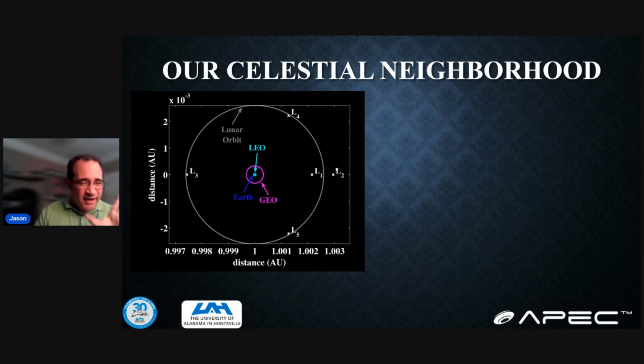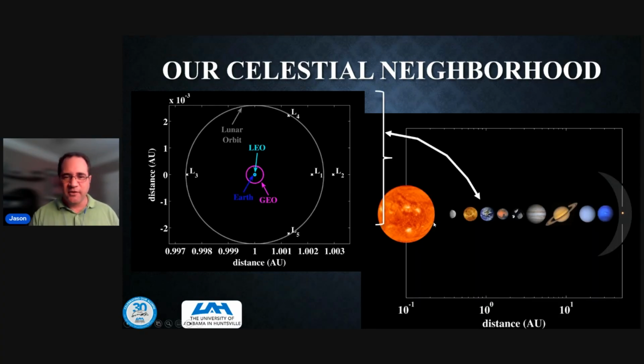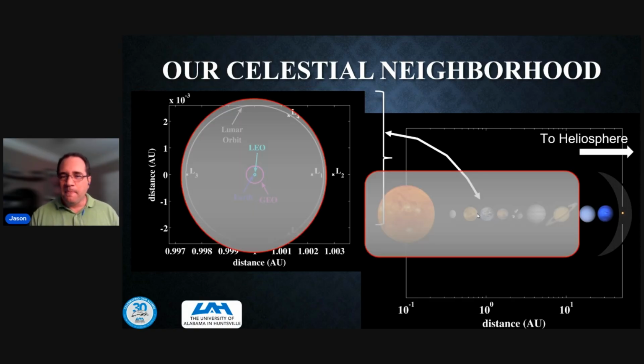And this is a tiny, tiny fraction of our own solar system, let alone the galaxy or superclusters of the universe. So you can say, all right, so here we are, and this is our celestial neighborhood just here. This is our backyard, all of these different planets, and this is on an x-axis scale. And basically, this covers 99% of all the space missions. And how come we haven't gone farther? Well, because our crew habitat is really, really difficult. It's hard to survive in deep space, and our propulsion systems just really don't allow us to do much more than this. It's really hard to get off the ground and get into orbit and leave Earth's orbit.